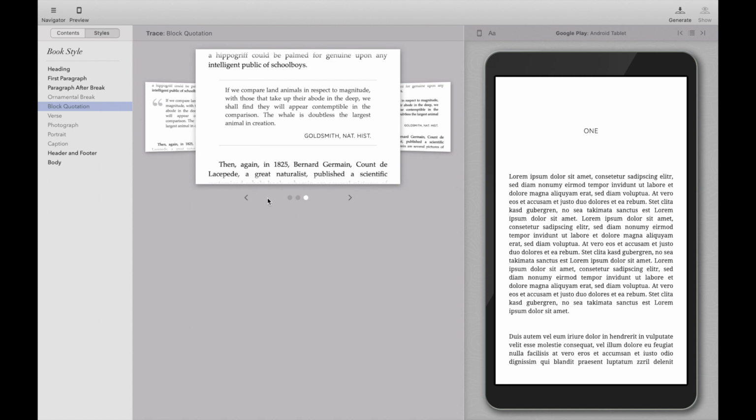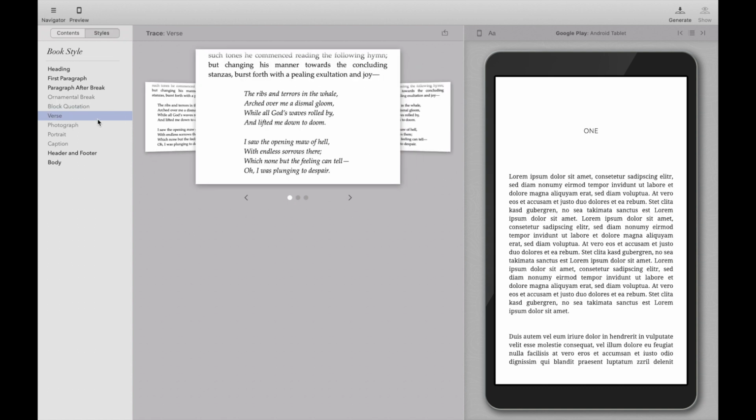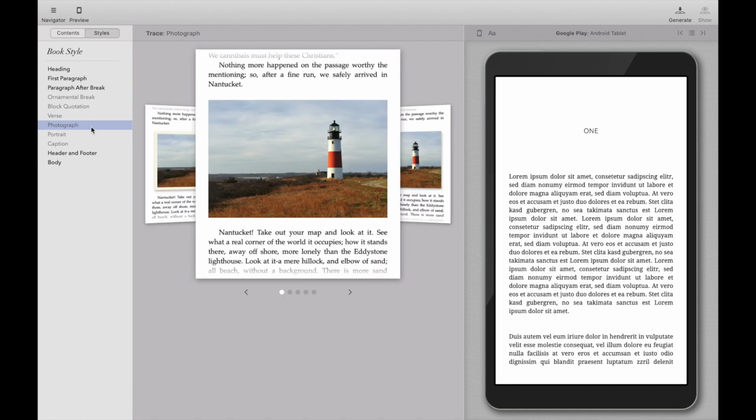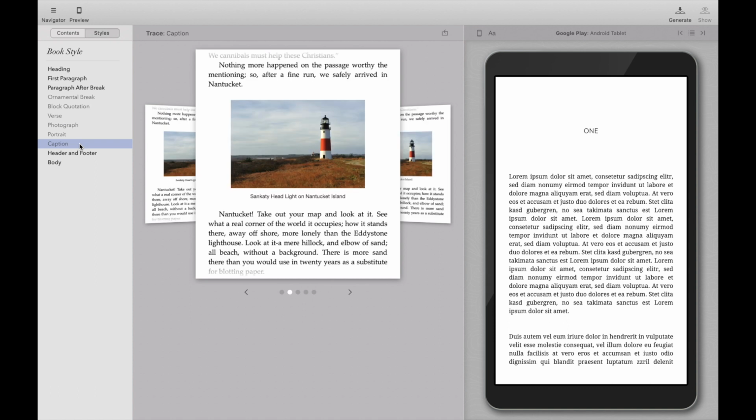So for example, if you would like to enter a quote somewhere inside your text, they have some templates for that. If you have poetry inside your text, there's templates for that. If you want to upload a photograph, again, for a nonfiction book, you can do that. An example for inserting a portrait inside your paragraphs. But since I'm writing fiction in this example, I will not insert any of these. This is for the caption underneath the image.